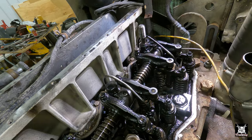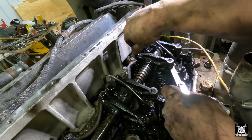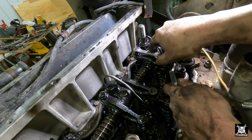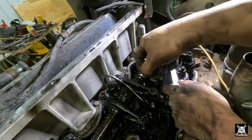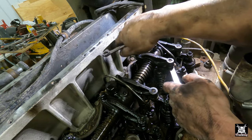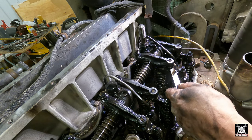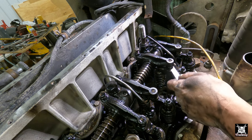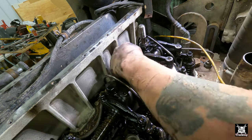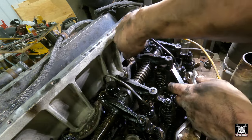Now we got to tighten the exhaust down. I have a separate one, a separate feeler gauge, 30 thousandths. Like that right there. See that mistake I almost made right there, boys and girls? Look at my push rod. I knew something looked off.